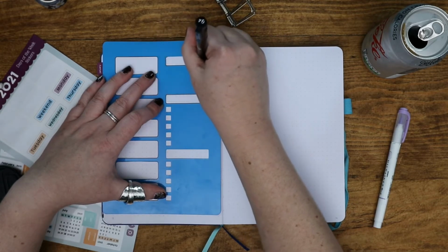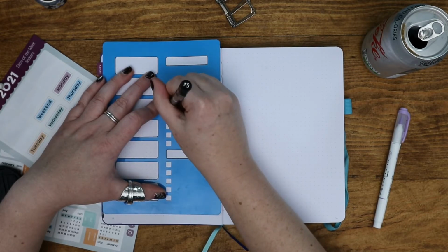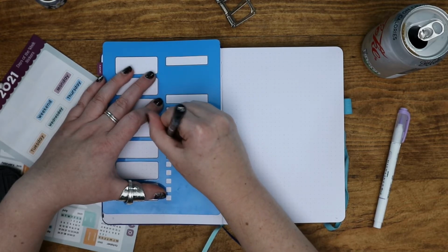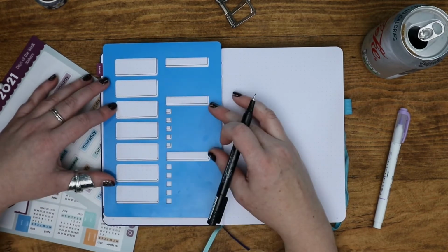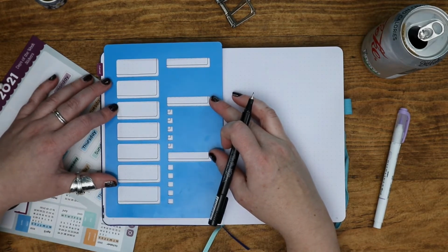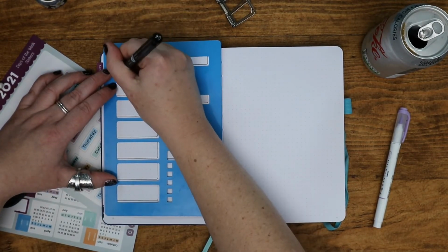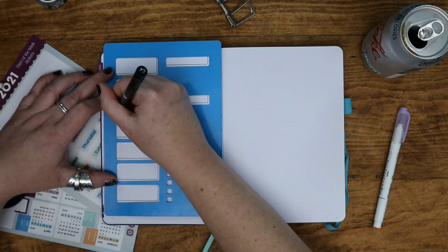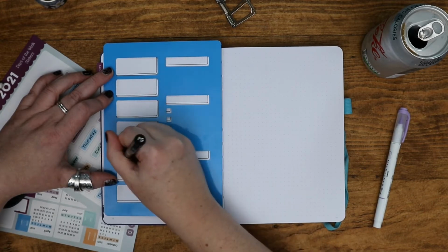So, doing my little header boxes, and I may turn these into drop shadow boxes in a second. I'm going to leave that one. Let's go over and make those all into a drop shadow. And when I'm doing that, I'm taking the stencil slightly to the right and slightly down. And then what we're doing is imagining that the box that you've just drawn is in the foreground and the box that you're drawing behind it falls behind it. So anything that would fall behind, you don't draw. Hopefully that makes sense. And you'll see what I'm doing when I reveal the stencil.